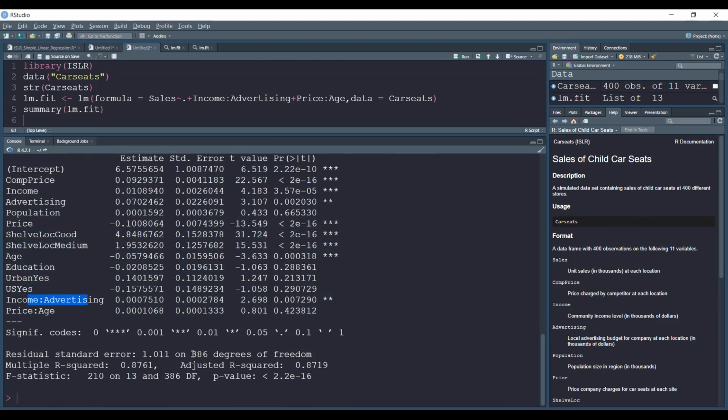That would probably take you to around 386. Notice that we have a parameter for income interacting with advertising and price interacting with age. And although this one doesn't seem to be really contributing to the predictability of the model, you do get 2 asterisks over here, so it's statistically significant.